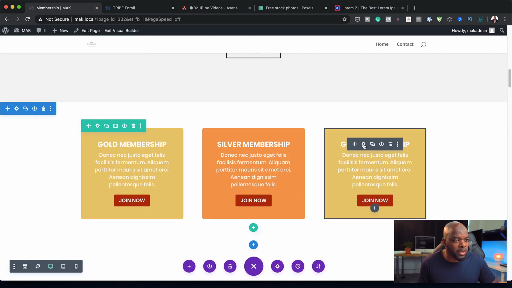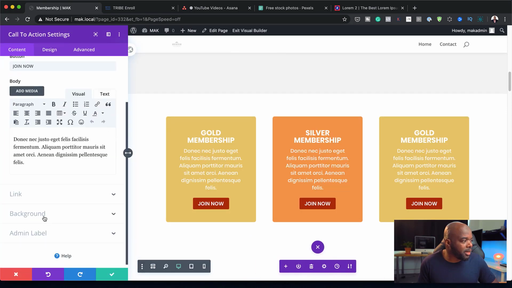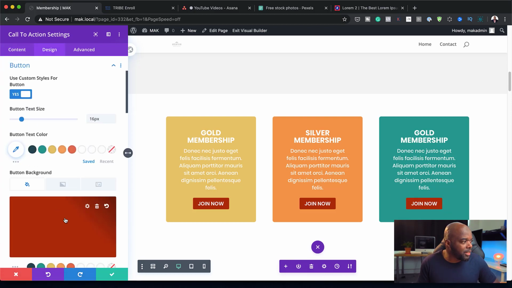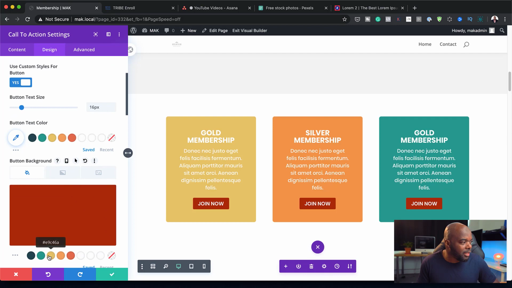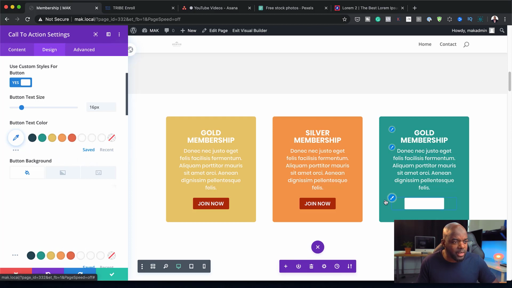And then over here, we are going to also change the color. So I'm going to go into my background. So this one here is going to be our platinum. And as you can see now, the button doesn't look great on this background. So I want to go straight away and change my background color here. So what I normally do is to play around with the colors and see which one really stands out. Should I go with white? I think white works great actually for this.